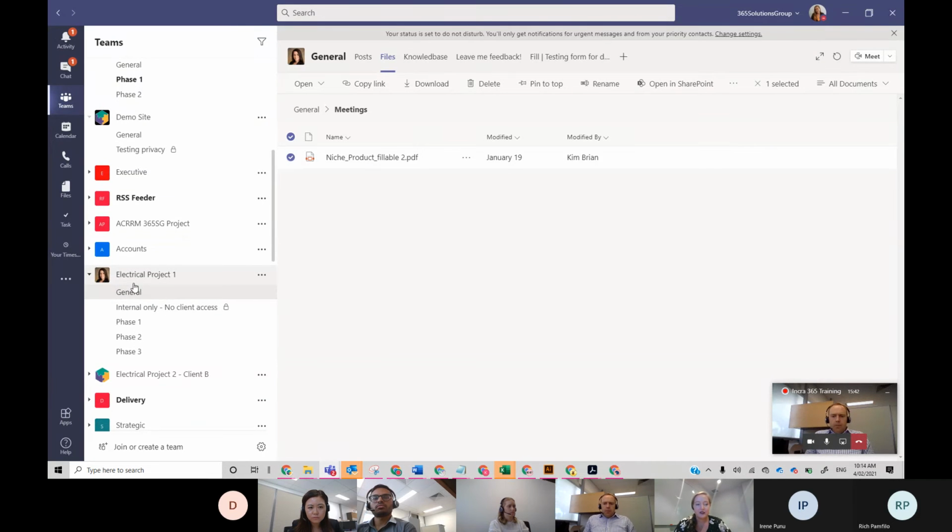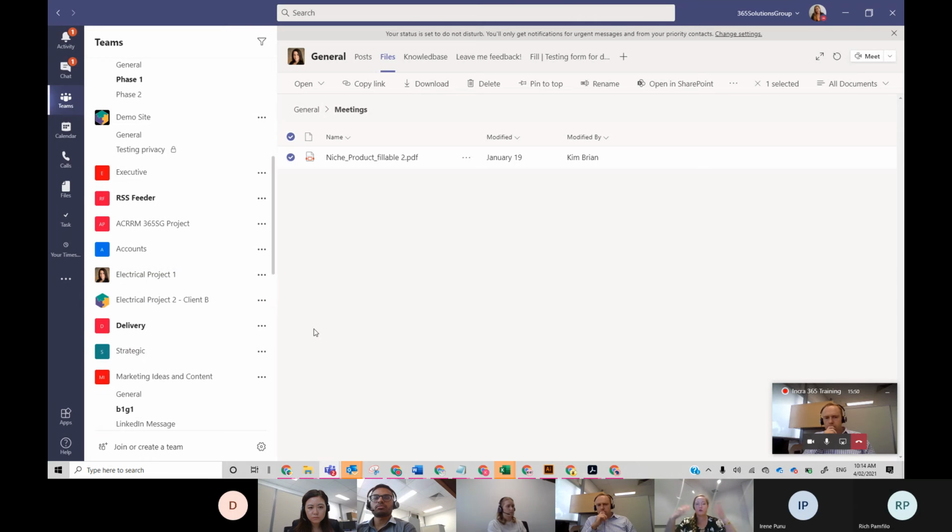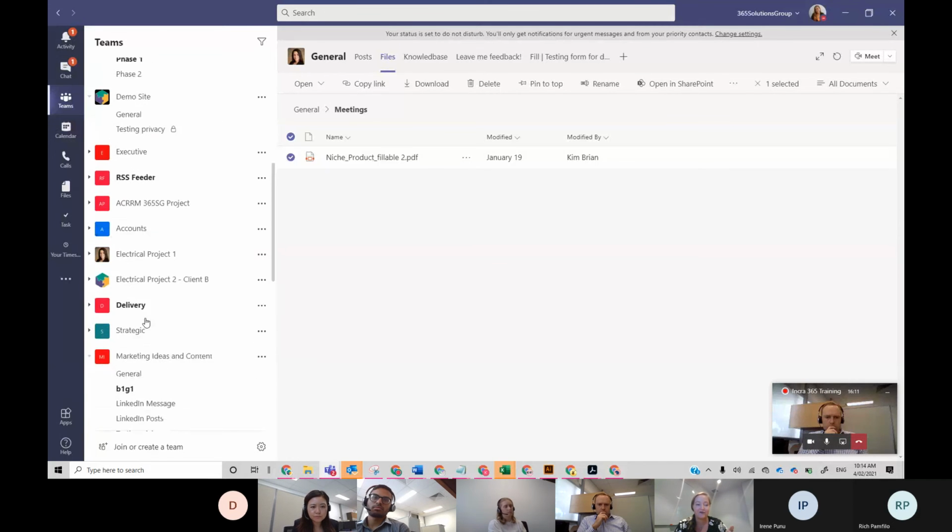So within Teams, the way that it is structured is you've actually got these core teams on the side. So what we're looking at now is your Teams view. It's this little application, and the structure of the search bar and the navigation down the left is static. You're always going to see that. But what changes is this pane, and that's your teams. So whatever teams you have been invited into. You can see I've got quite a few.